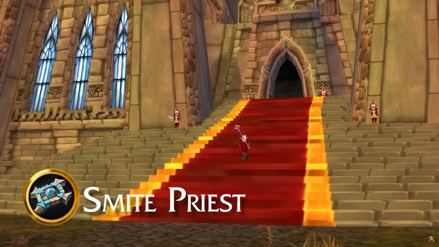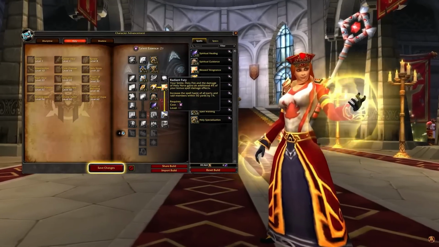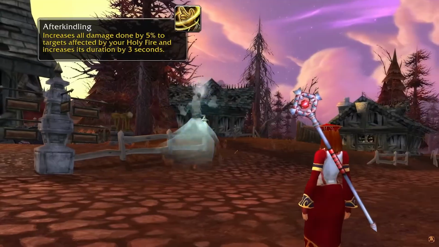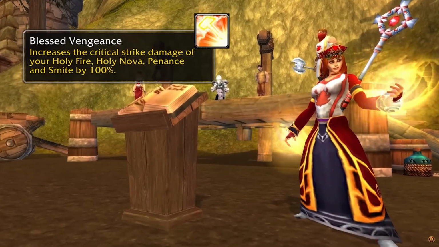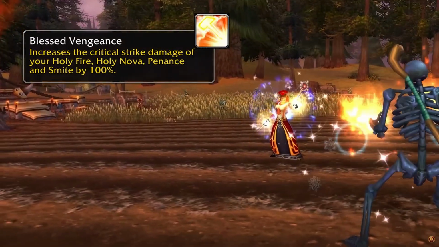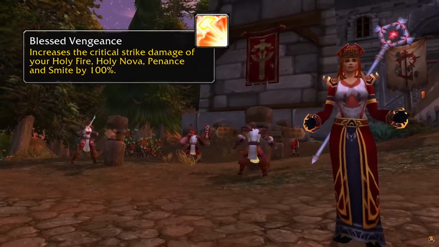Next, Priest gets 4 new holy damage talents to support a DPS-focused Smite Priest build. After Kindling increases all damage you deal to targets affected by your Holy Fire, and also extends Holy Fire's dot duration. Blessed Vengeance increases the critical strike damage bonus of Smite, Holy Fire, Holy Nova, and Penance by 100% at max rank, doubling the damage of your critical strikes.